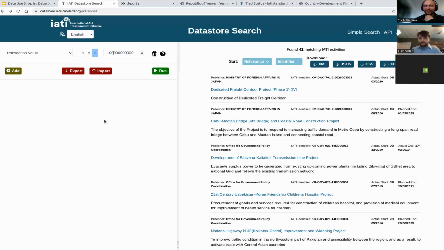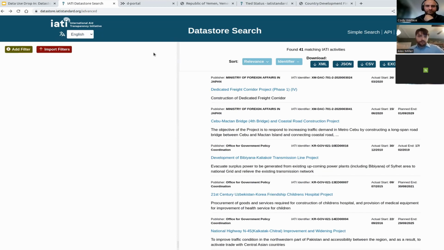I'm just, as a segue to Elisa's question here, she had raised, is there a maximum number or recommended number of filters that can be used to launch your query? No, you can go wild with the queries, and in fact, a feature that I haven't shown off yet. If you do spend a lot of time building a query and you want to monitor the results of that query over time, or you want to share it with a friend or debug it in that way, there is an import and export filter functionality.